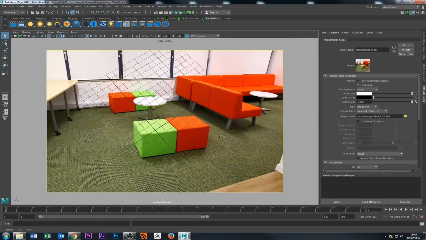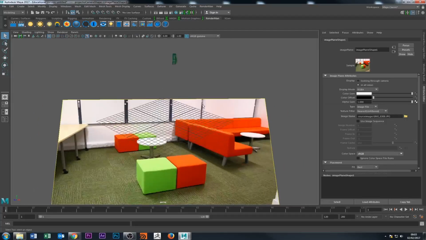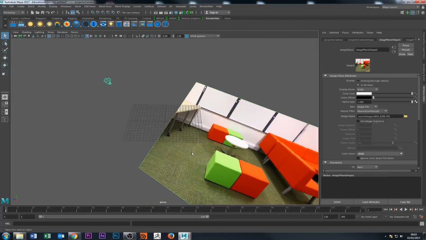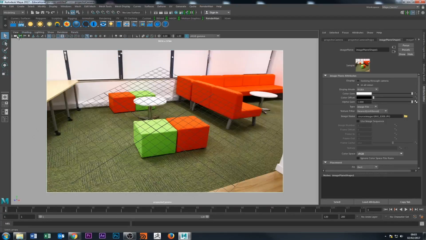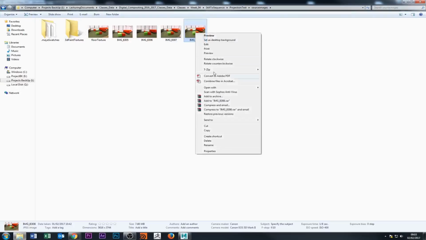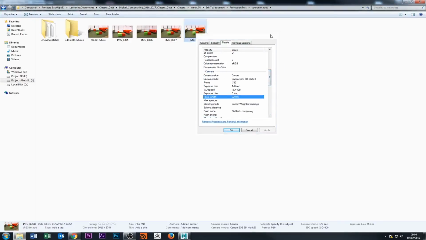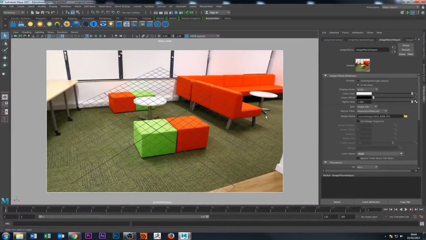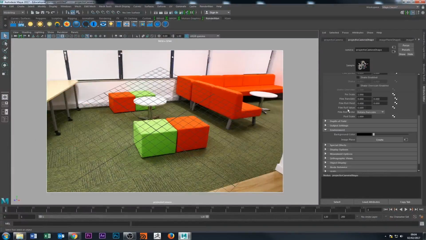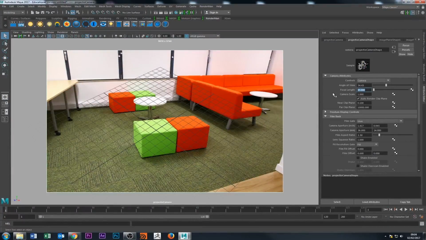So you see, whenever I move the camera, that stuff will be there. If I go into the perspective, you see we got the camera with this stuff, and this is the grid here. So I'm going to look through that camera again. Now the first thing we need to do as well is select the camera and remember the settings of that image. It says in the details that it was shot with 32 millimeters, the focal length. You see it zooming in, zooming out. You know all that. So I select the camera, and here somewhere should be the focal length, and that's here, 32. So I type that there. Now I'm ready to go.